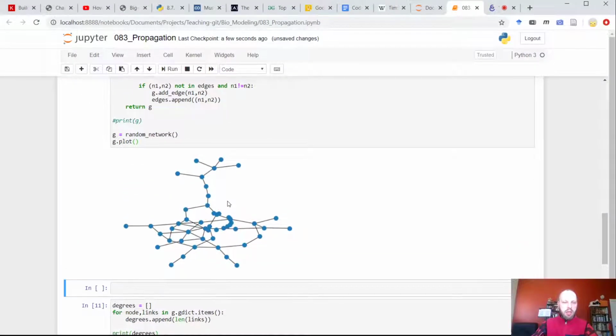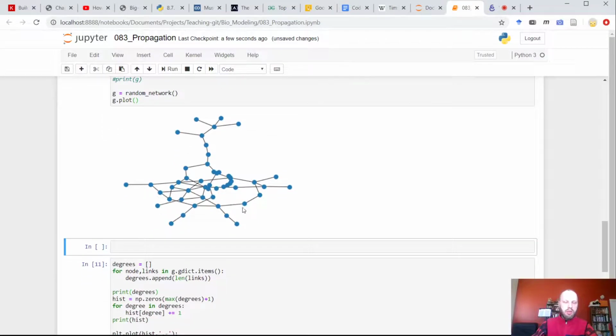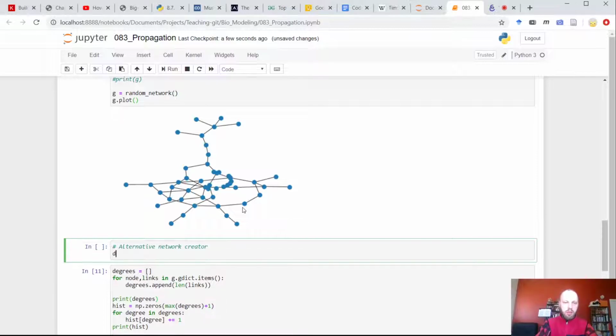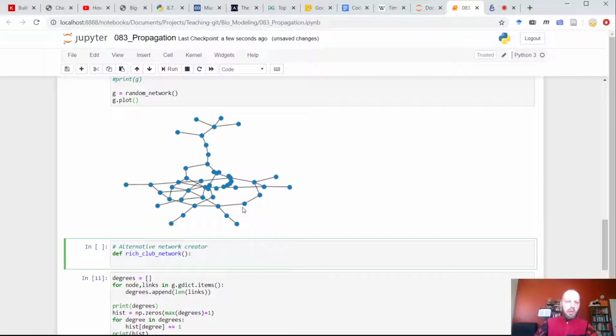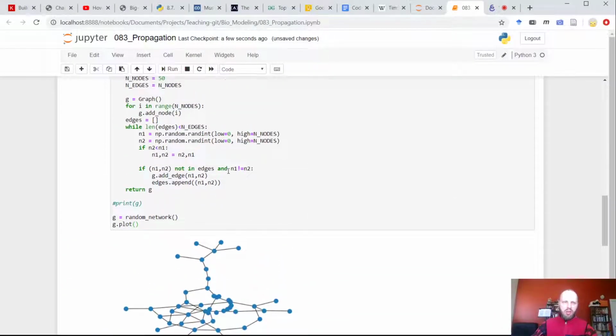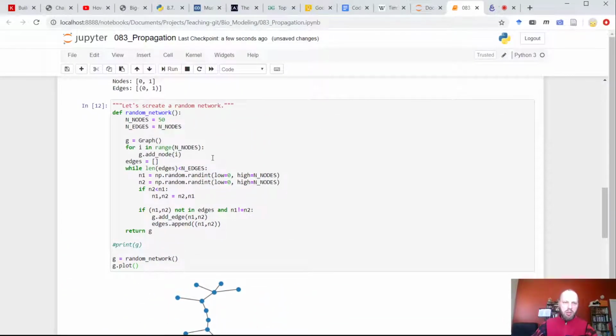Alrighty. Let's now make a new cell and an alternative creator. Define rich network, rich club network. We will also need to know how many. Oh, actually, n nodes. Let's make n nodes no longer constant, even for the first one.